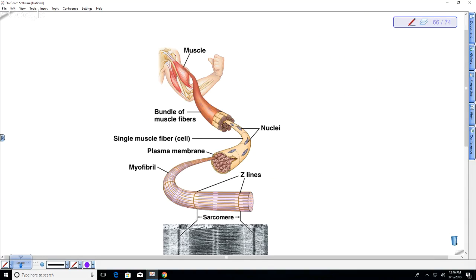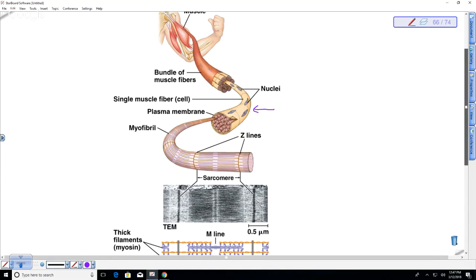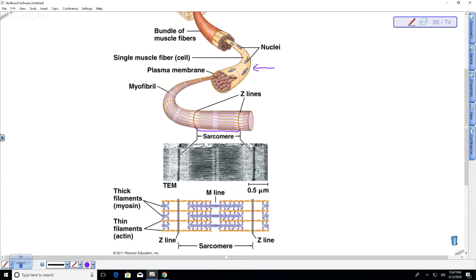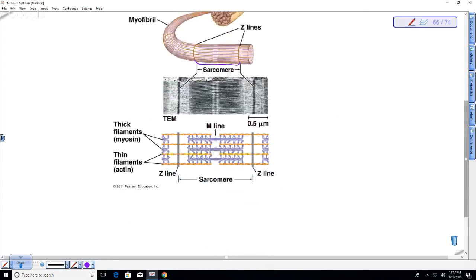So when you eat a steak, you can kind of sense that it is chewy, and it's chewy because of the collagen fibers and the connective tissue that are present. So you notice that this is a bundle of muscle fibers. This would be one muscle fiber right there. Notice that it is multinucleated. Notice that the nuclei are actually pushed out to the side because the cell itself is filled with these myofilaments. So this is my myofilament, right here. And this would be my sarcomere. And this is a diagram that shows the size of the sarcomere. And notice that there are sarcomeres all along the length of the muscle fiber. And then the sliding of the filaments together is what causes the muscle to shorten.